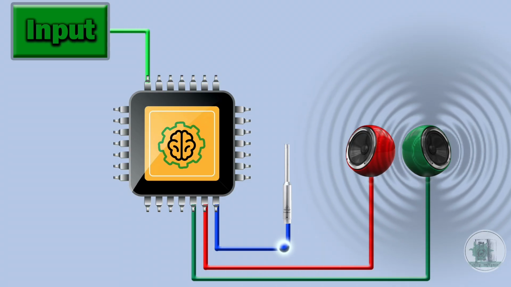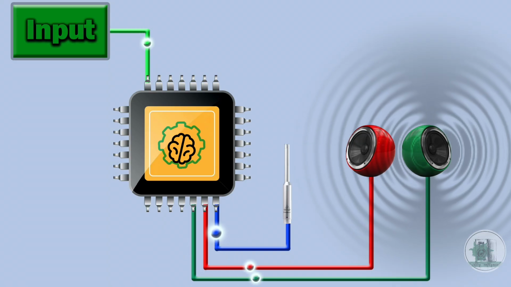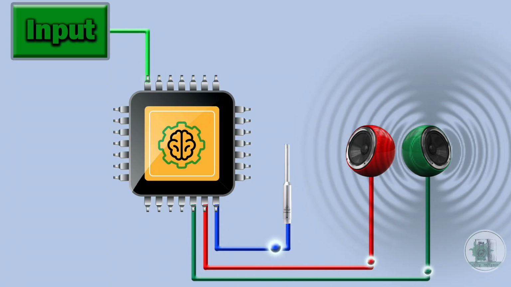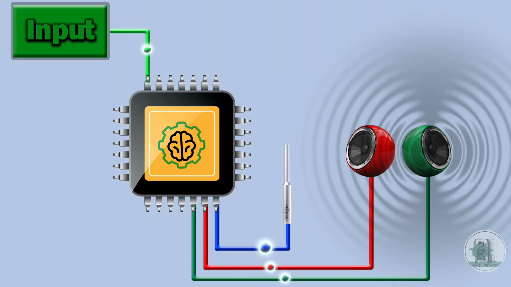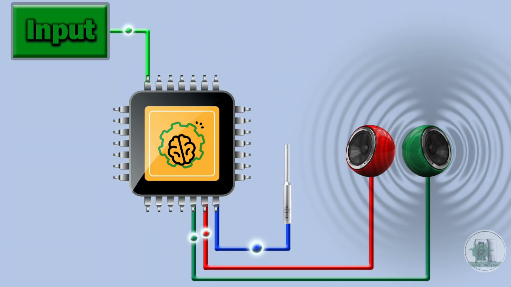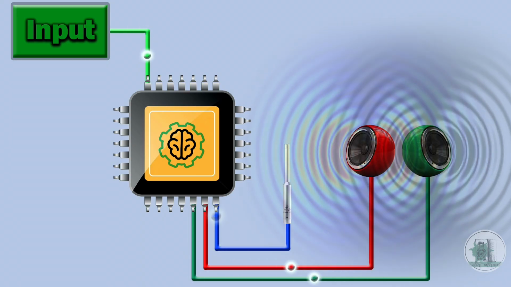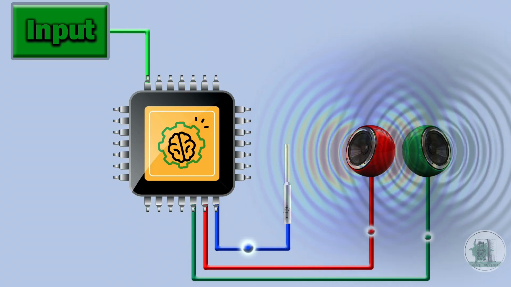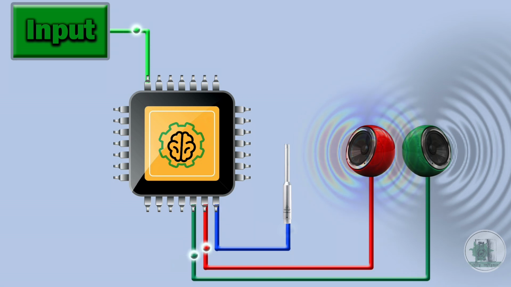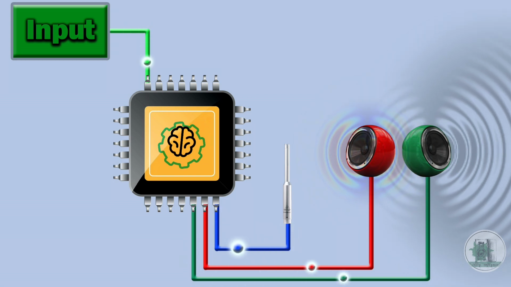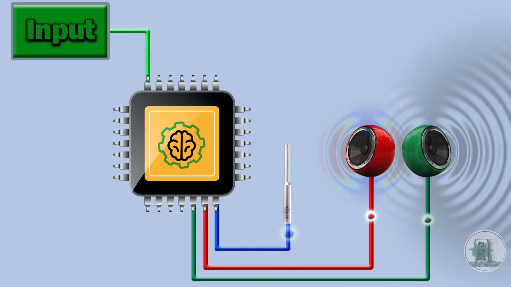A microphone placed behind the speaker picks up the unwanted rear sound. This signal is sent to a smart digital processor, where it's treated as an error signal. Using an adaptive algorithm, the processor continuously analyzes the error and generates a corrective signal, played through a secondary speaker to cancel out the rear wave. In this example, we've simplified the concept, but in practice, the process is quite complex.